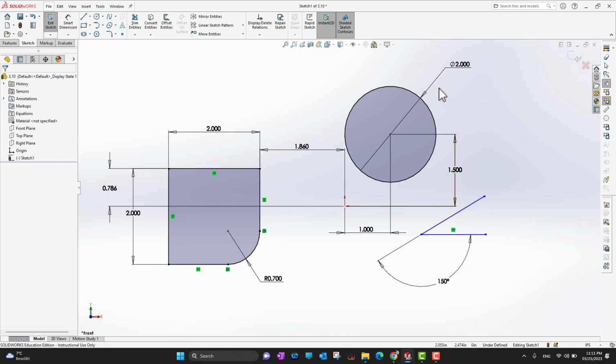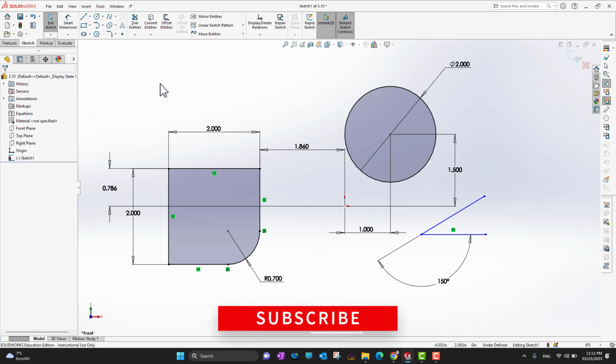So in this way you can use this tool, which is going to figure out a lot of things for you automatically. Otherwise, if you don't want to use smart dimension, you can go into this tiny triangle and click on that. You can see there are different options like horizontal dimension, vertical, baseline, chain dimensions, ordinate dimensions, path length dimensions, vertical ordinate, and much more. We are going to cover these things in our future videos, but right now this was all about smart dimensions. And that's all for today's video.